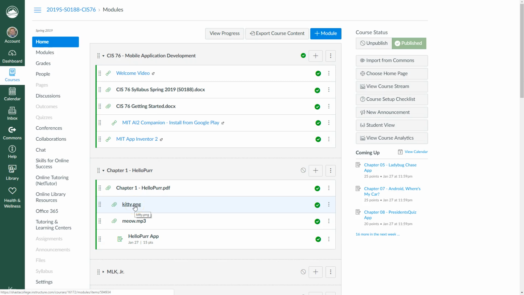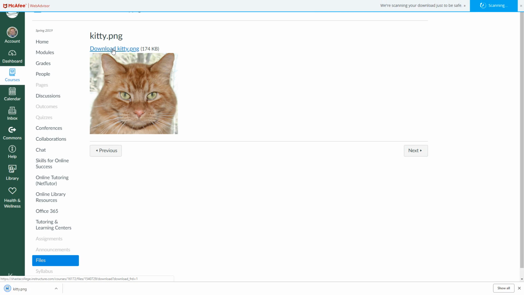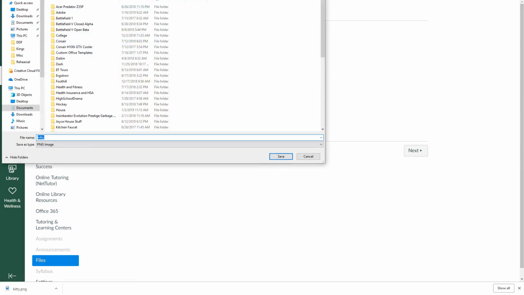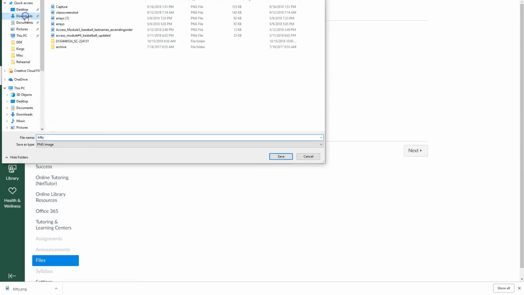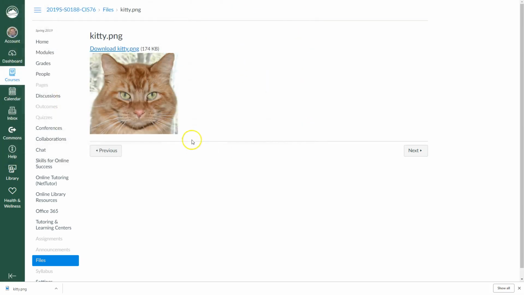All right. So if you click on the little kitty piece, it's going to come over here and say download the kitty right here. It's a PNG file. So I'm just going to click it and let it go to my downloads folder, or you can right click and say save link as, and point it to someplace else. But for me, I'll just throw it in the downloads folder. So that's in there now. I'm going to cancel out of there.